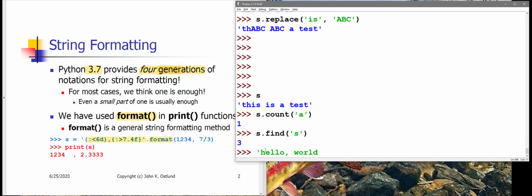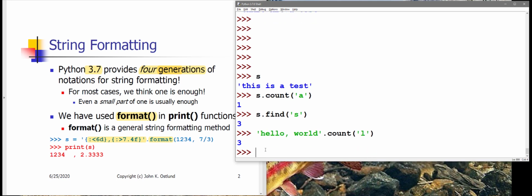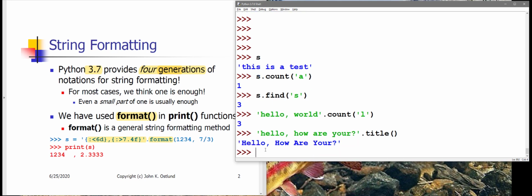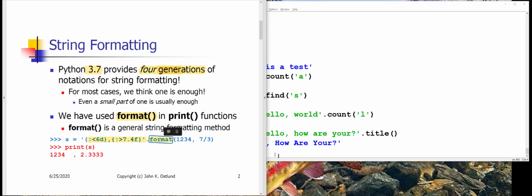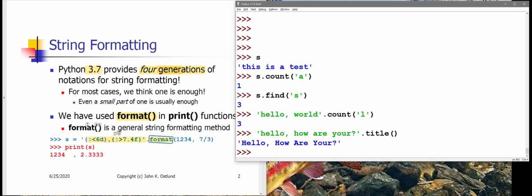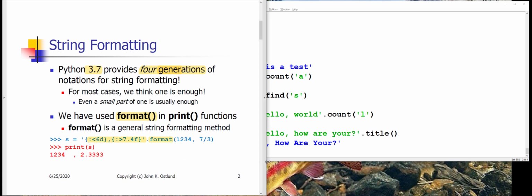So if I say hello world, I can count the occurrences of L in that literal string hello world. I can say hello, how are you, and invoke the title method on that literal string to get each letter in each word capitalized. So that's what we're doing here with the format method. Let me type it without doing the s part first.